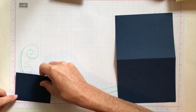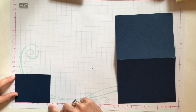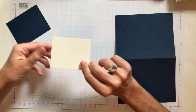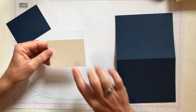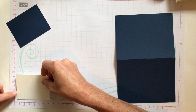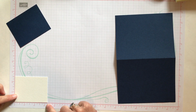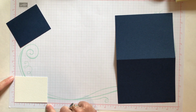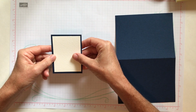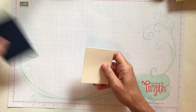Then the little frame for our pig measures 3.5 by 2 3/4, and this is Night of Navy cardstock. Then this, we're actually using the watercolor paper. So this one, we cut it in 1/4 inch as well. So this one measures 3 1/4 by 2.5. And you can see how that's going to fit very nicely right around there too. So those are all the dimensions that you need to make this card as well.